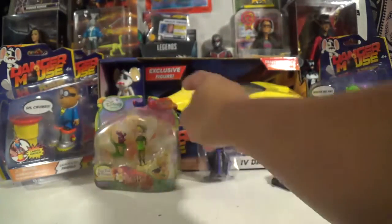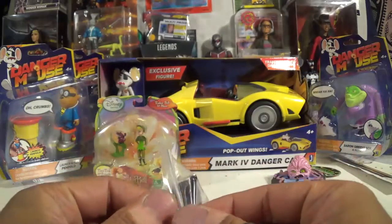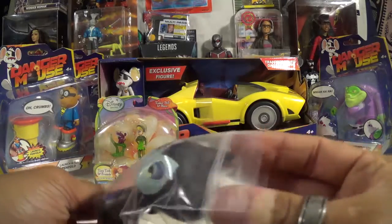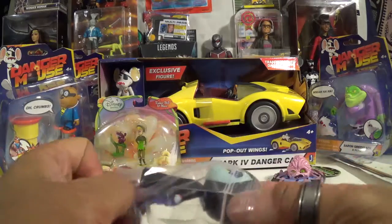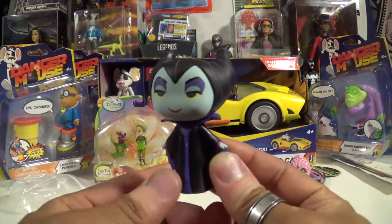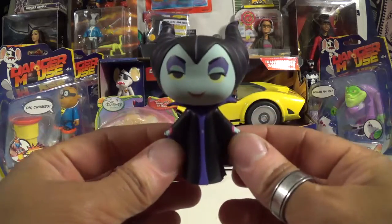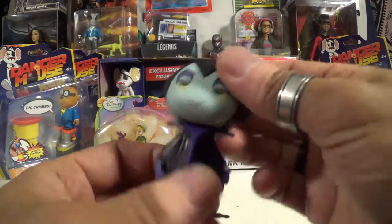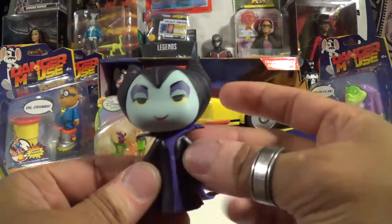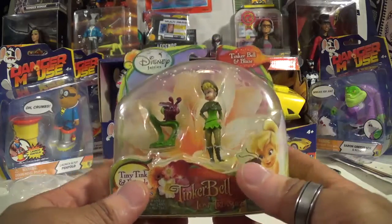Let's check out this little guy right here — got one of those Funko mini pops. I'm not exactly sure if they're actually part of the pop line, but it's a little Funko mini. This will go great with the rest of my Maleficent cake toppers and mini figs. Looks pretty cool — no articulation in the head, but love those colors and love the character. Really great stuff.